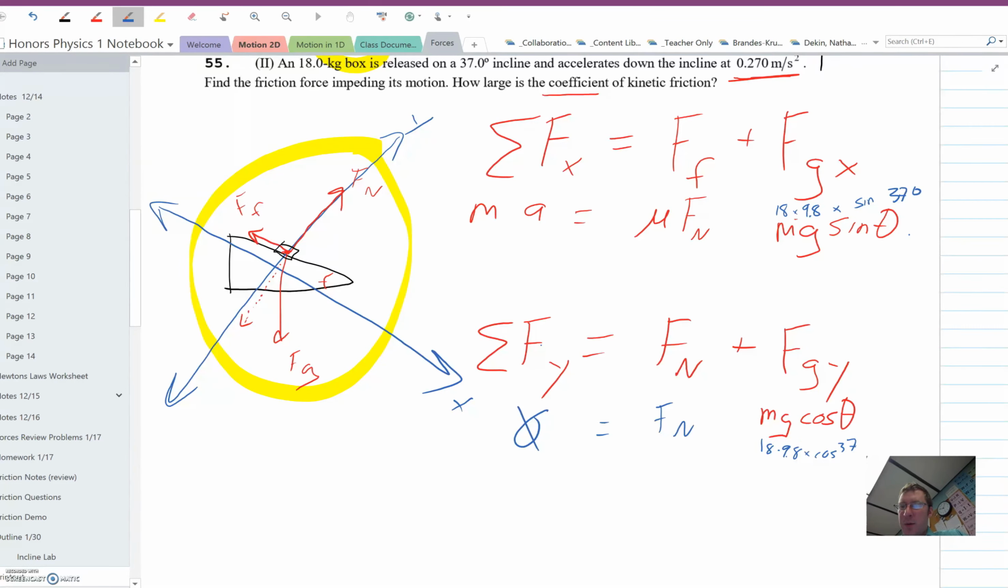So this is how we're going to solve it. You're going to be able to get a normal force once you've solved for it, and again, gravity is negative, so this term is negative, when you know mass of 18, acceleration of 0.270. When we can solve for this term, we can solve for this term. We'll know what normal is. We're just solving for that coefficient from here. So that's where I will leave you.